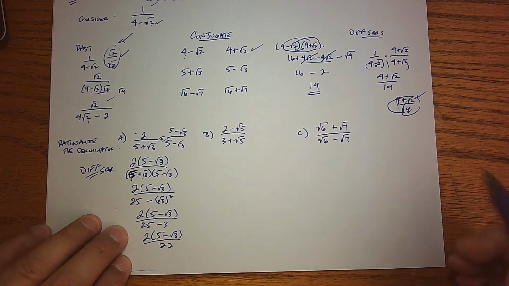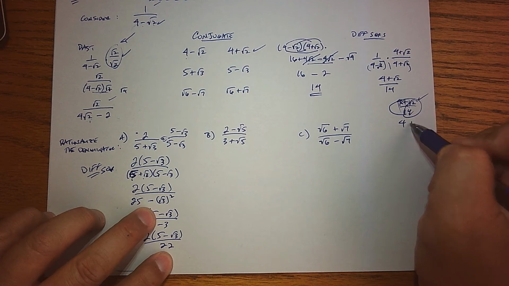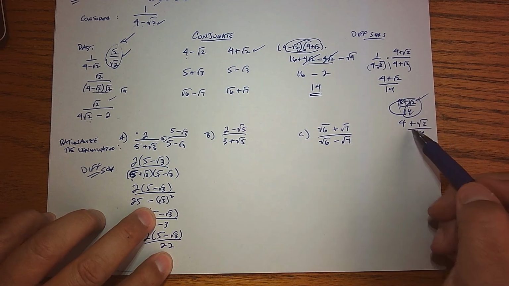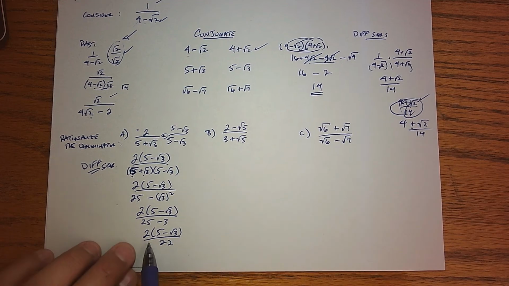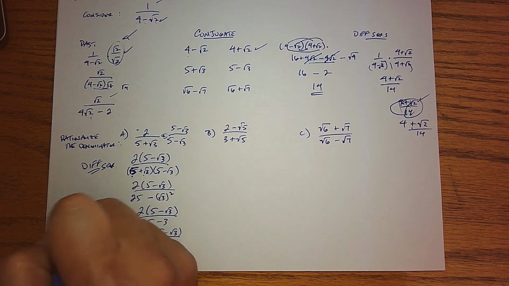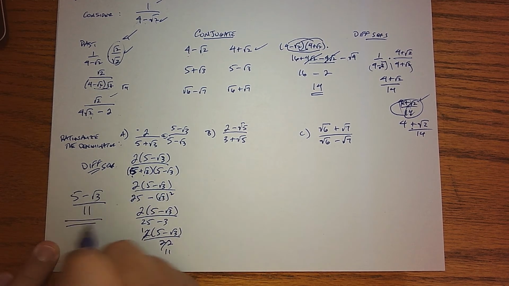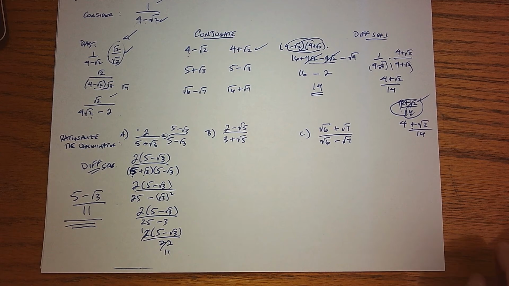Now here, unlike over here where we were separated by an addition, let me rewrite this a little nicer over here. Back here I told you we can't simplify this because that addition's in the way. But here what I do is I have a multiplication. And so the factor of 2 will in fact divide out with the factor of 2 down here. So 2 goes in itself once here and 11 times there. So our final answer here would be 5 minus the square root of 3 all over 11. That's probably the answer you'll see in the back of the book.